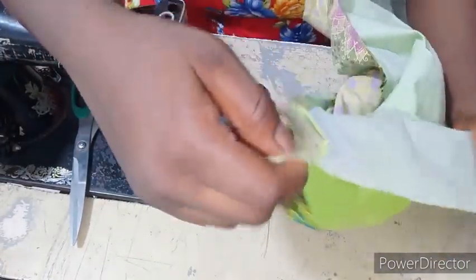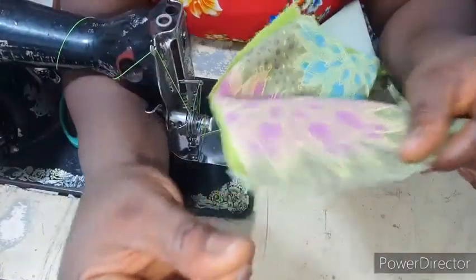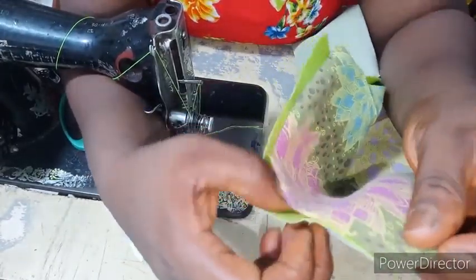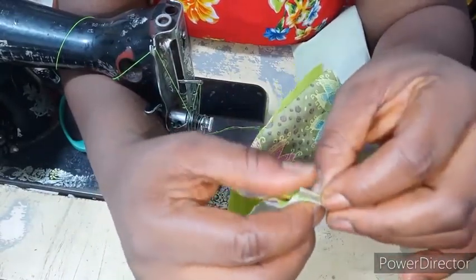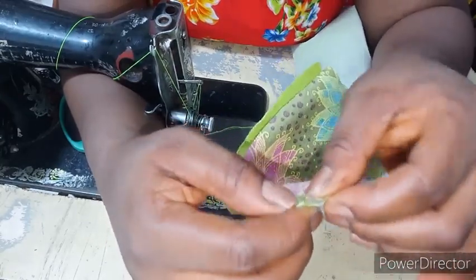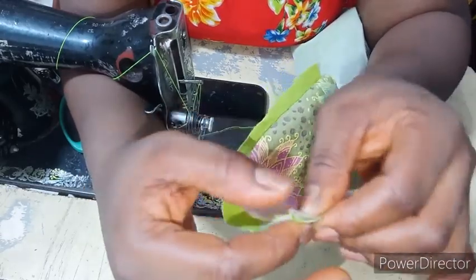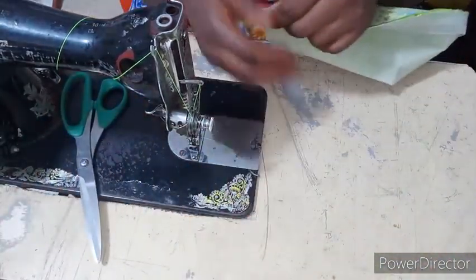So you cover these two edges, the two sides, you sew them, cover it up. I'll do that now, but first of all I'll trim. When you want to close the two sides, you don't start just sewing straight. Raise your fabric up a bit, just small, pinch it up small. What does this do? This will help to push the lining side inside. Just raise it up a bit. You will see the effect when you finish sewing.